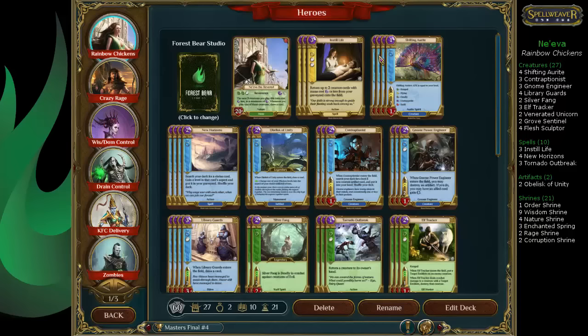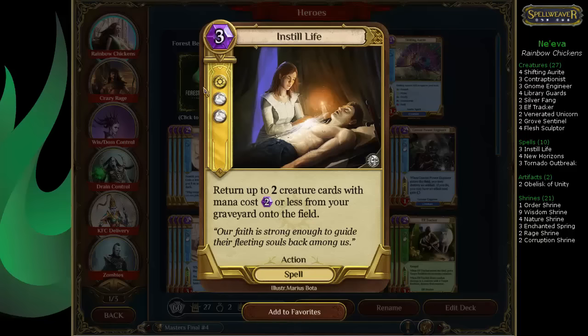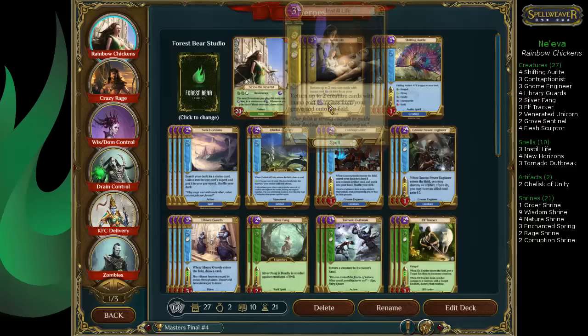So he can get big, speedy, and deadly, and rangy and fly. So we have 3 Instill Life in the deck, because it can return Rainbow Chickens, which will probably be hasted, among other things. It's one of the late game spells in the deck. Cataclysm away the chickens, they just come right back. They don't care. They do what they want.